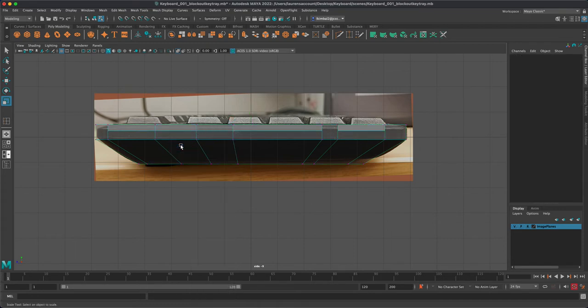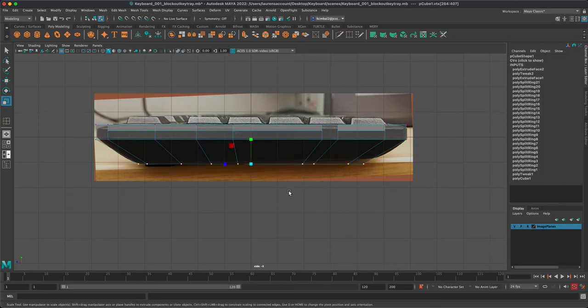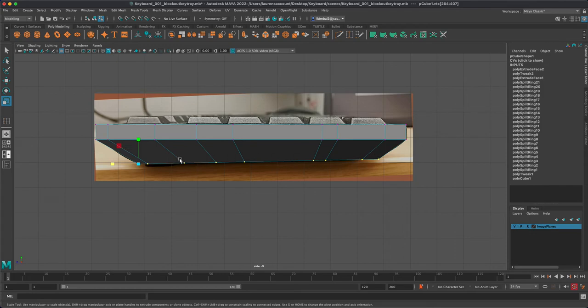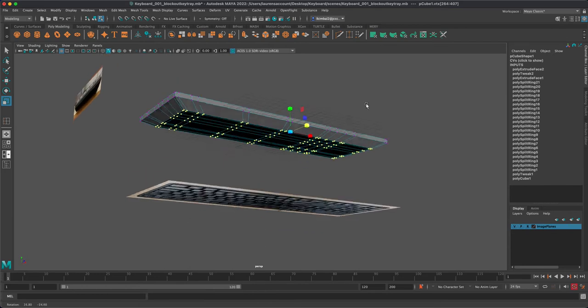And how we're going to do that is I'm going to go to vertex mode, and I'm going to lasso all the vertices that make up the bottom. Okay? And then I'm going to tap D on my keyboard. I'm going to hold down V, and I'm just going to snap this over. Let go of V and tap D. So all I did was I grabbed the pivot point for my move tool and I moved it over here to this edge. I'm then going to grab rotate, and I can rotate all the vertices to match along this edge of the keyboard. I'm going to go ahead and grab my scale tool, and I can kind of scale this out, and I'm just getting this all to align to the image behind it. So if I turn off my X-ray, you can see that this is now looking more like the keyboard reference. Cool.